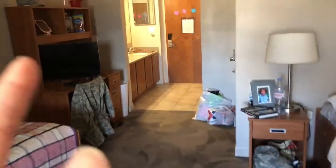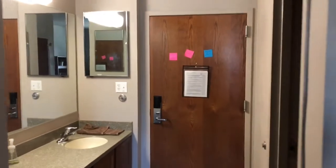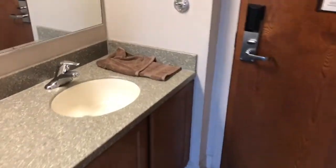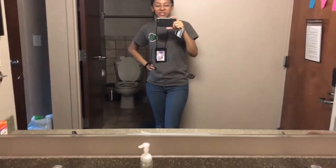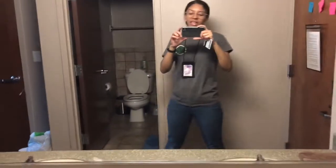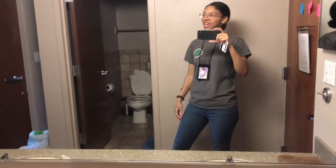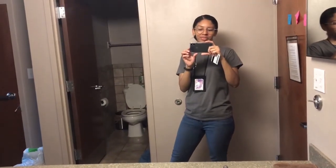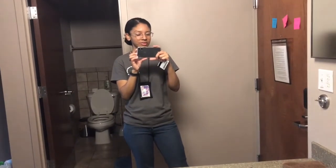And yeah, that's our room. It's a nice tour of my roommate's side. She has a TV. And that's her desk and everything, but yeah, this is our room for tech school, and I'm going to miss it. I go on to phase two next week, and I'll be getting a whole new room and layout and possibly roommate too. But that's about it. It's my stay at Fort Sam 4.0, the medical dorms or med tech school dorms.